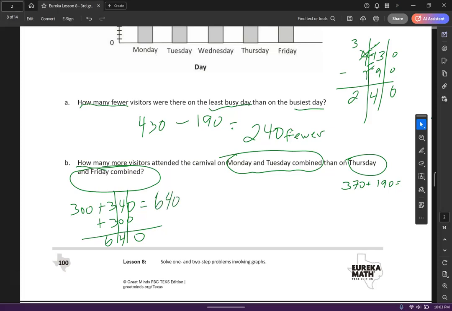$640. Stack. See, use my mental math here. Make the 9 a 10. Make the 7 a 6. That's 16. One's placed down. Next one next door is plus 1. 3 plus 1 is 4. Plus 1 is 5. So 560. So I have 640 and 560. And I'm going to subtract because they want to know how many more.